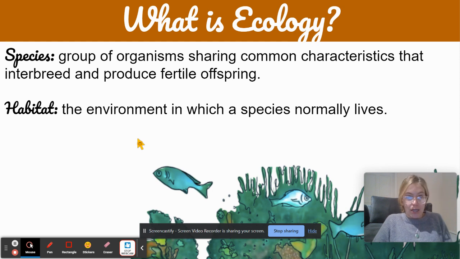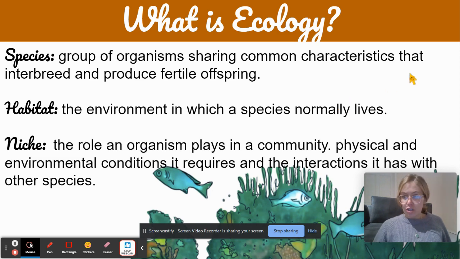Habitat, second definition, the environment in which a species normally lives. And there are times where we'll talk about natural habitats versus urban habitats. Some great examples are falcons can often be seen nesting on cliff sides, but they also will make homes in skyscrapers in the city. So both habitats, it's typically where it normally lives. It serves the same function for that particular species. But again, normally is shifting for certain species. So get that definition down.